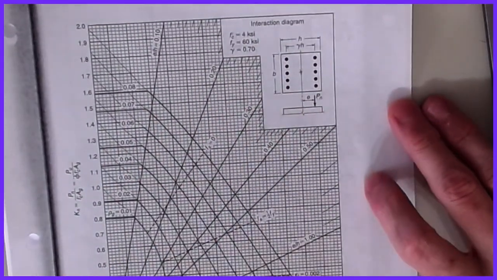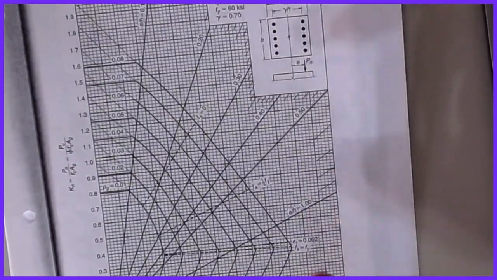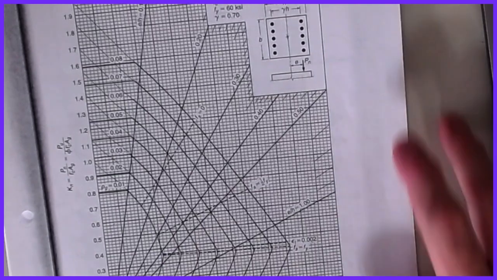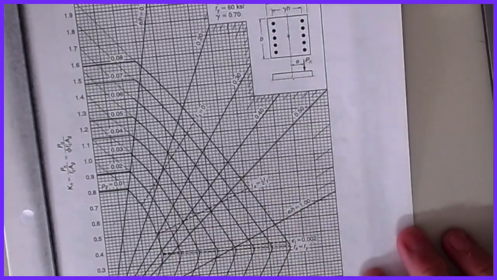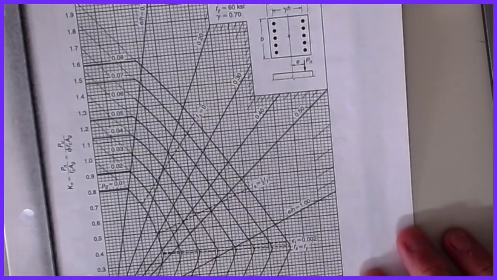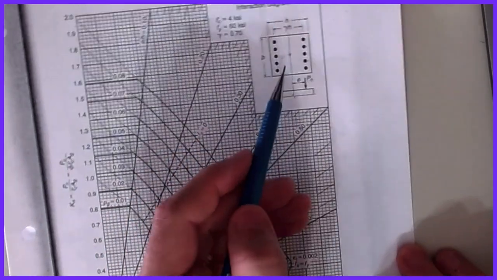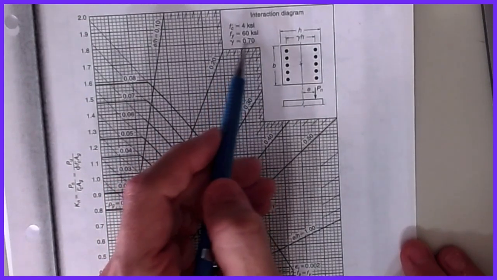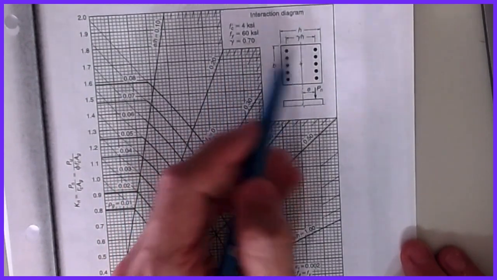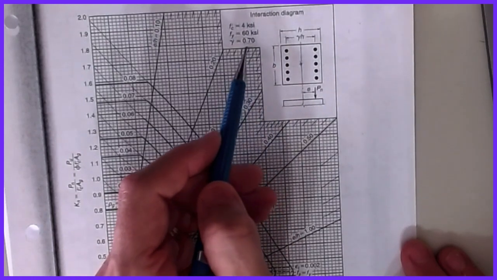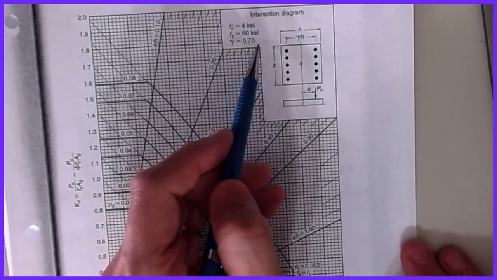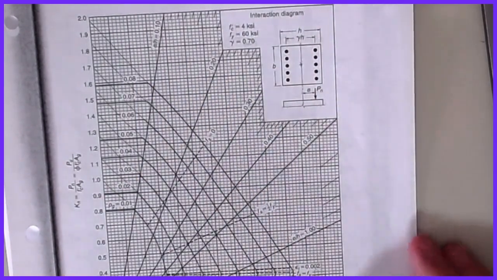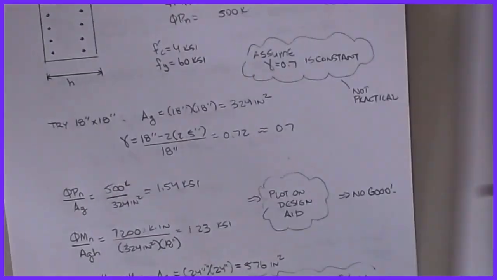Okay, now I'll include this picture in the packet so you can see what's going on. They do have some of these in the back of the Nielsen textbook that we've been using for this course as well, and they're pretty common and readily available to find. But again, you've got to make sure you get the right diagram and the right material properties and the right gamma value. This is the guy that changes, and you've got to watch him especially because there'll be 4 or 5 of these diagrams that look exactly the same, with the only thing changing being this. It might go 0.7, 0.75, 0.8, 0.85, and so forth, and depending on what your gamma is, that's where you're going to wind up.